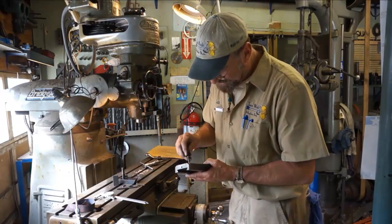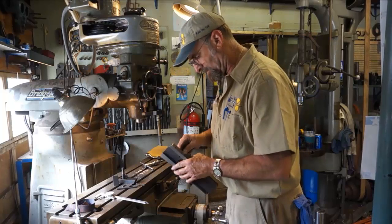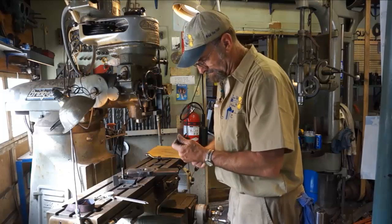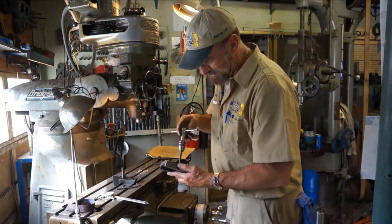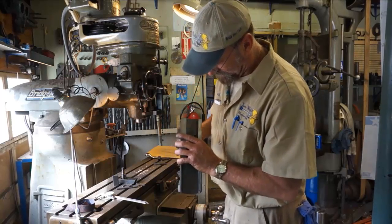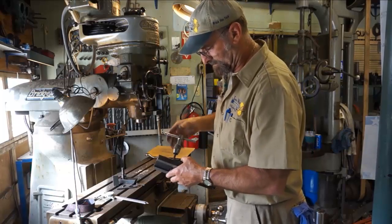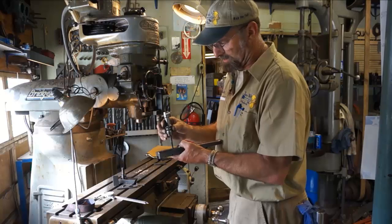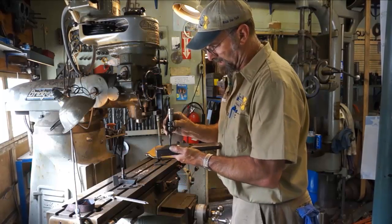Okay, and I believe these look like 5/16 tapped in here, and I really don't know what those are for. I'm going to go ahead and get the tap in the handle here so I have a better feel. Might have been some kind of attachment that they had mounted on here, or a milling attachment maybe was what somebody fixed this up for. Because if you got these two straight in line there, you could probably put a nice angle plate up here.